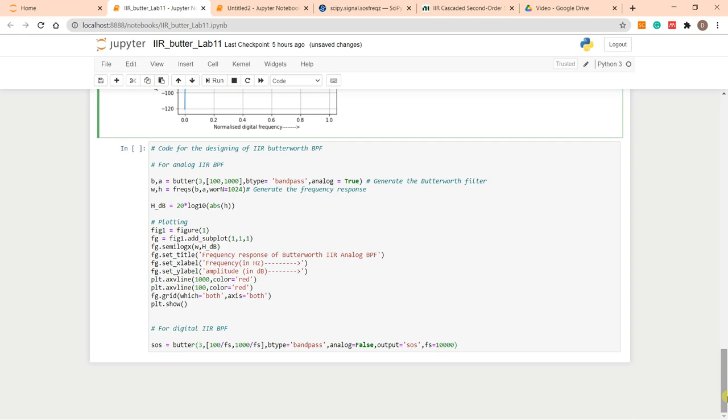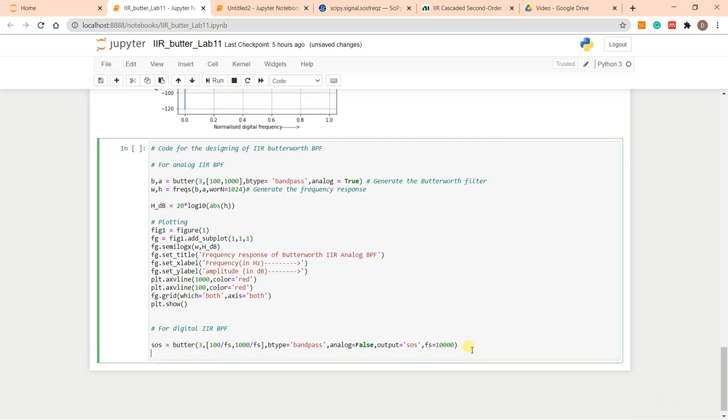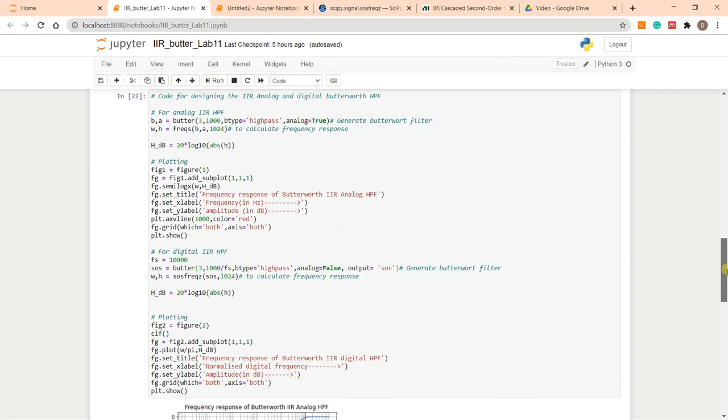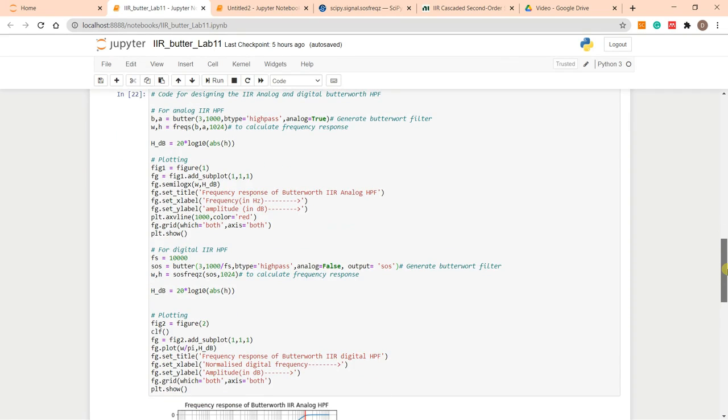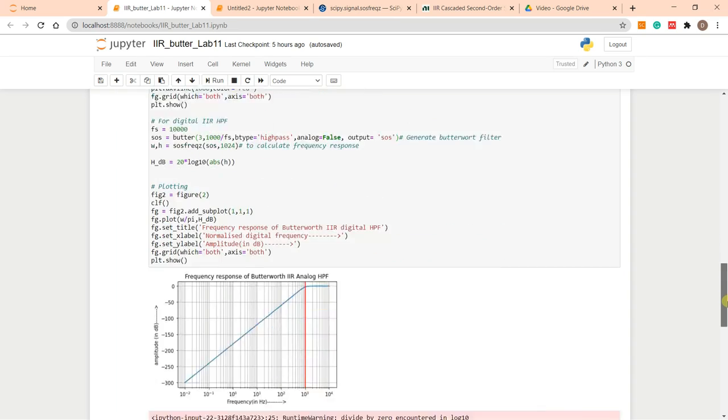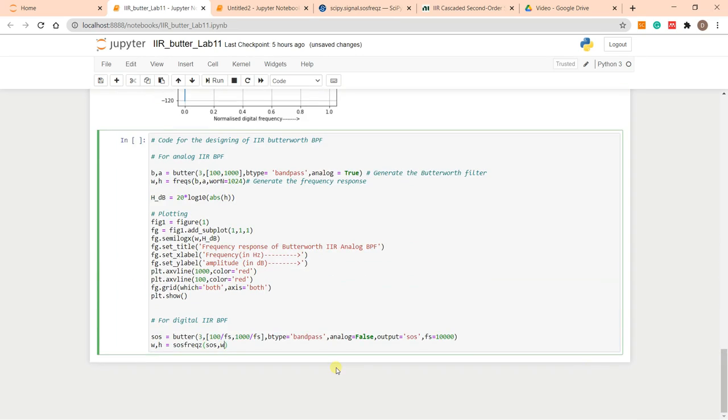So now the next code is w comma h, which is equal to sosfreqz, then sos comma, worN is equal to 1024.